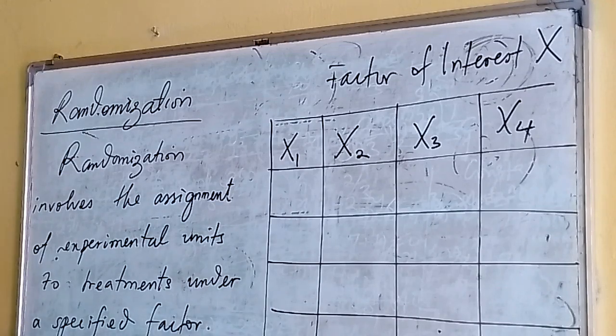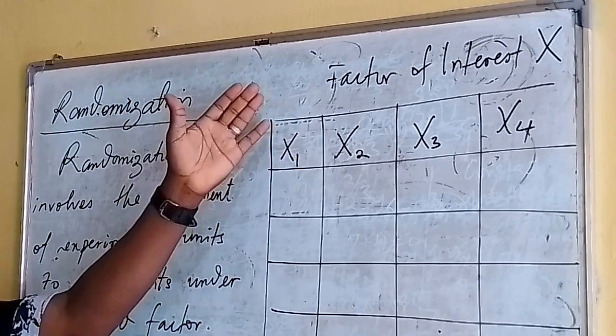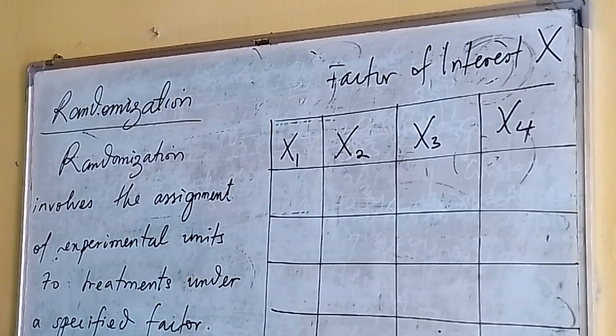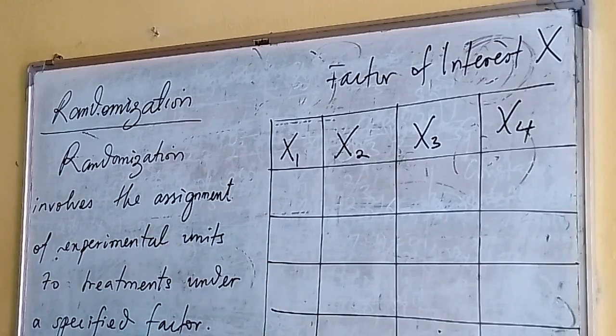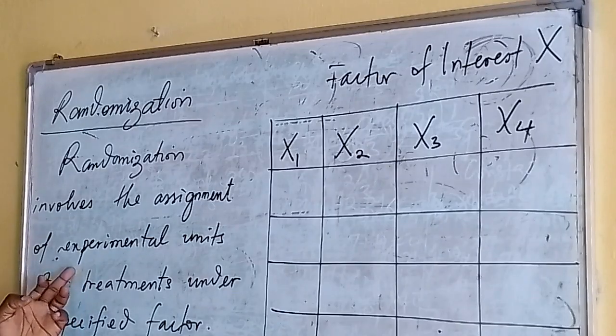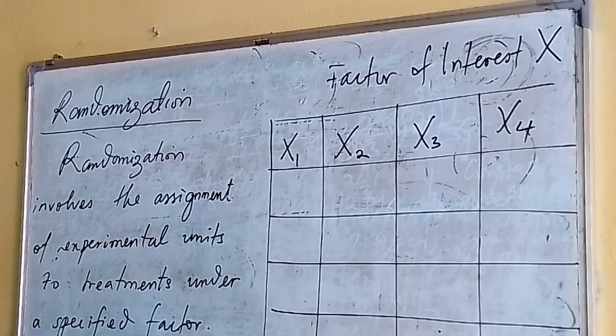Which out of the students for the first level, that is this treatment level 1, there are 4 students in that class. Who do you take first? Who do you take second? Whose weight do you take second? Whose weight do you take third? So the weights that will go into this are what we refer to as experimental units. Do you understand me? So experimental units will go into each of these treatments.